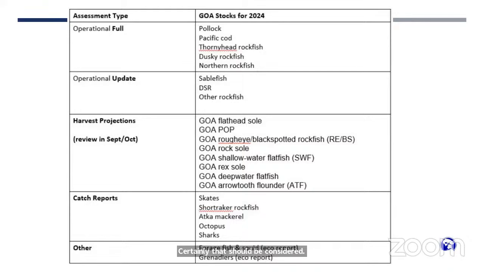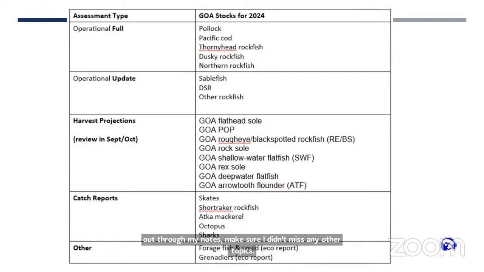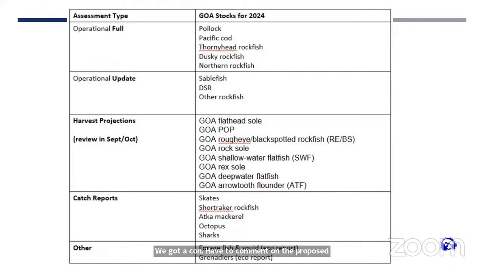Looking through my notes, make sure I didn't miss any other topics. Did I get them all, Franz? We have to comment on the proposed groundfish specifications. I have the boilerplate language now. I can cover that if you want. Yeah, that'd be great. Whatever that boilerplate is, I didn't have the language. I'll just do that in my summary, that we support or recommend approval of the proposed specifications for 25-26. Yep, I concur. That's what I got. Okay. And then we have Chris on that.